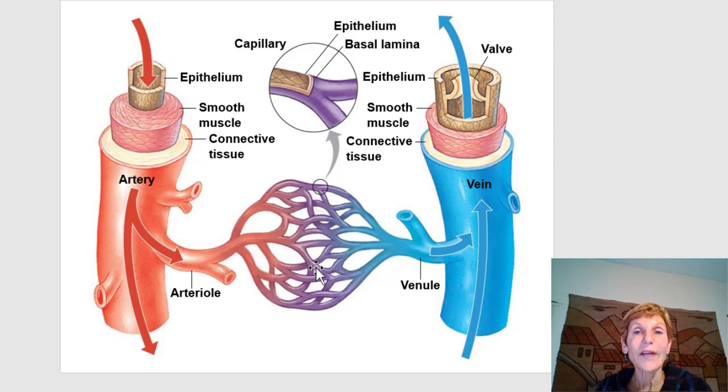And actually it makes sense. Remember, we said that we're not going to have any exchange at all in the arteries, arterioles, venules, or veins, or the aorta or the vena cava. And because you're not going to have any exchange, you want stuff to go as fast as possible. That's the whole purpose of the circulatory system, to get things from point A to point B really, really fast. And then once you finally get to B, you slow down and allow for diffusion to occur.